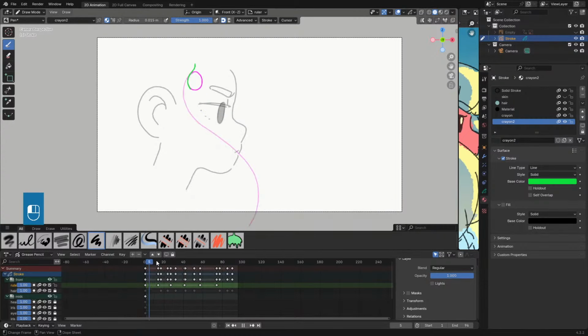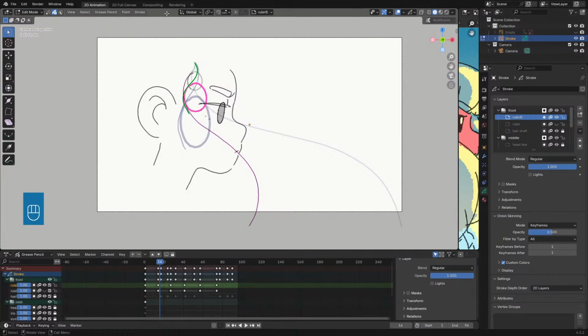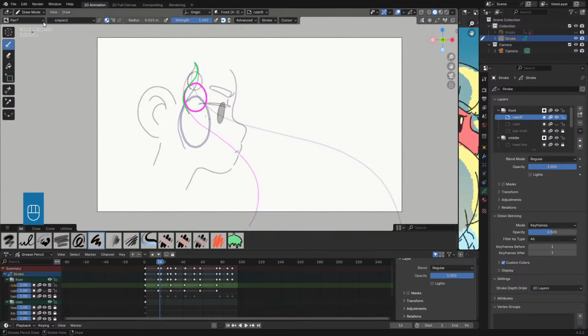How am I going to do that? Well, I can select all these layers. Let's duplicate this, and I keep the previous version, ruler 1. Let's call this ruler B or 0.1, whatever. And with this, I'm going to use edit mode, and I'm going to use, where is the multi-frame mode? Did they change the interface? Draw, multi-frame. I don't find it.